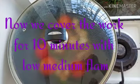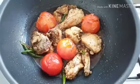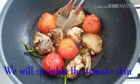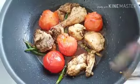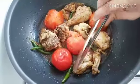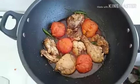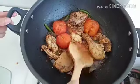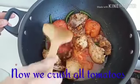Now we will cover the wok for 10 minutes with a medium flame. After that, we remove the cover. We will take out the tomato skin. Then we will crush all the tomatoes and cook few minutes more.